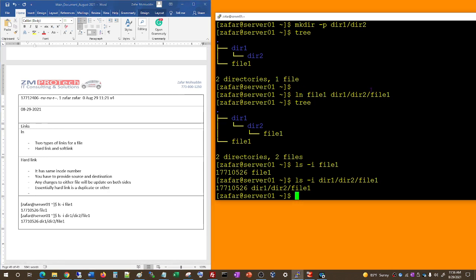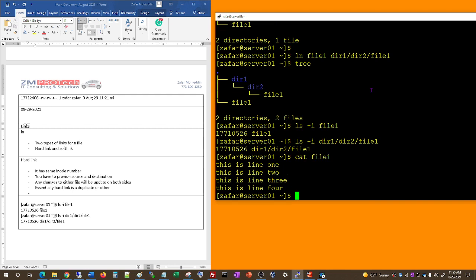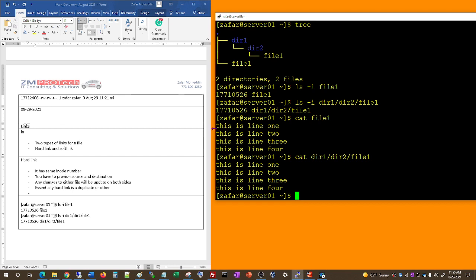Okay, so if I see cat file1, I have line 1, line 2, line 3. And if I do cat dir1, dir2 and file1, it did the same exact thing. Now watch, I'm gonna update this file and see what happens.